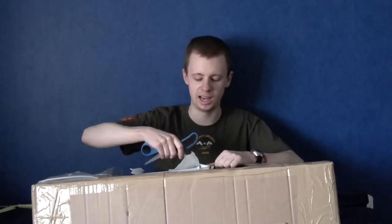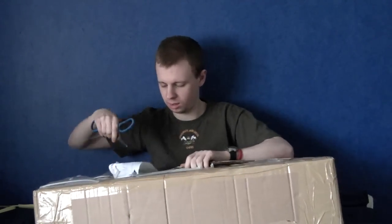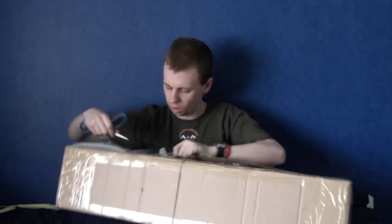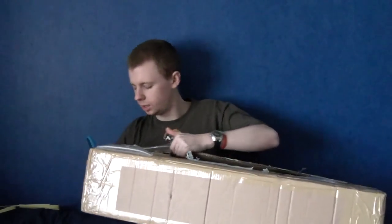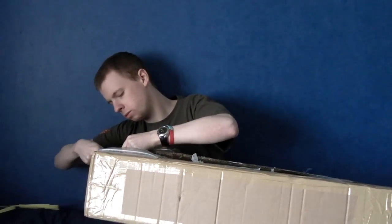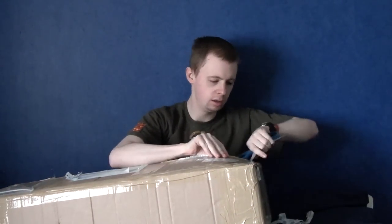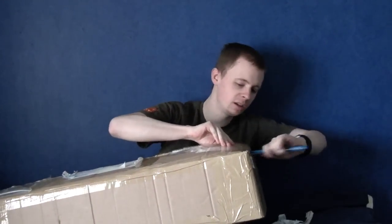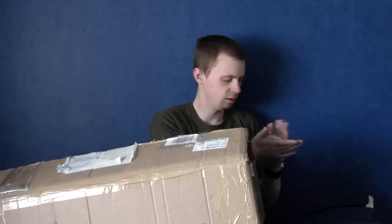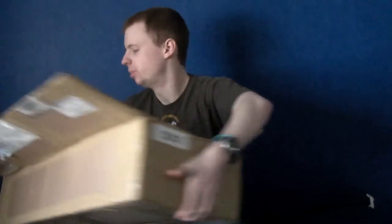He says as he really badly handles a pair of scissors. Get out the way. I'm trying to get at my guns. We're getting there. Progress shall be made. They have put an awful lot of brown tape on here. Yes, that's what we like. Okay. Box open. Woohoo! There's about 10 tons of bubble wrap in here.